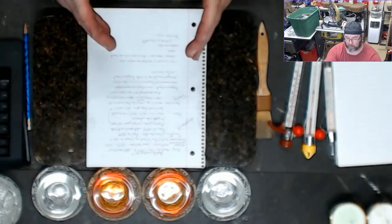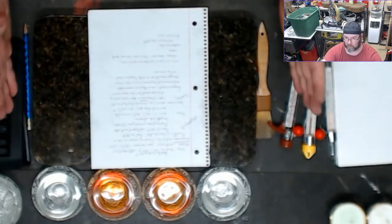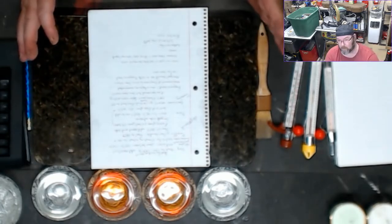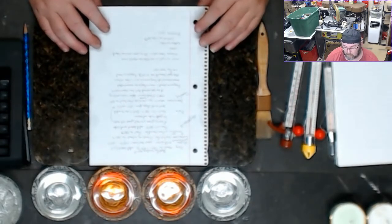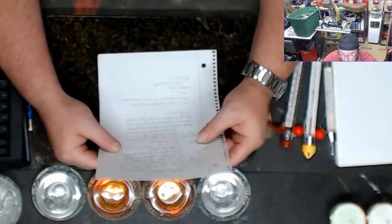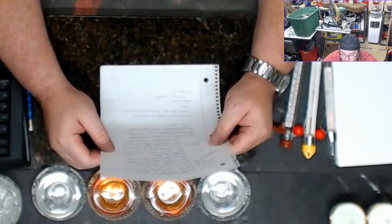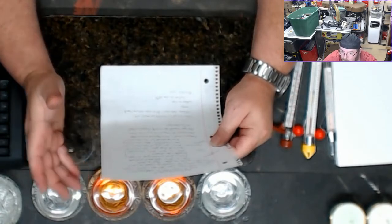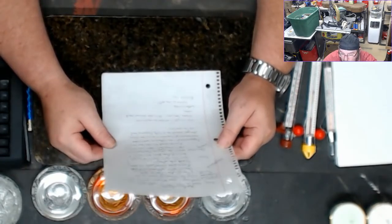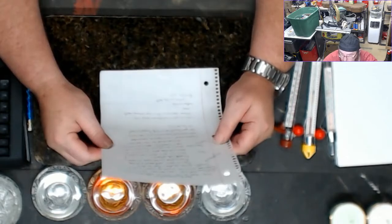There's another really cool way to melt beeswax that I found on the internet — it's called a solar oven. Basically you take a small styrofoam ice chest, line it with tin foil, put a bowl of beeswax inside, put a piece of glass over the top, and set it outside to let the sun melt it. If you want to do a totally green thing with no energy use, that would be a great way to do it. I'm going to try that and probably do a GoPro video to see how it works.